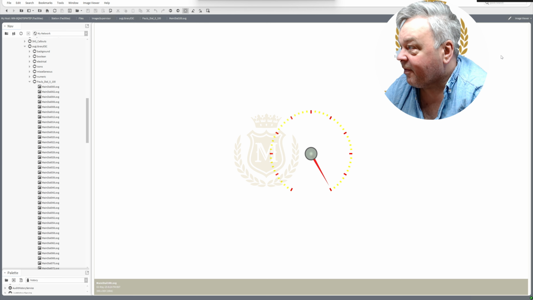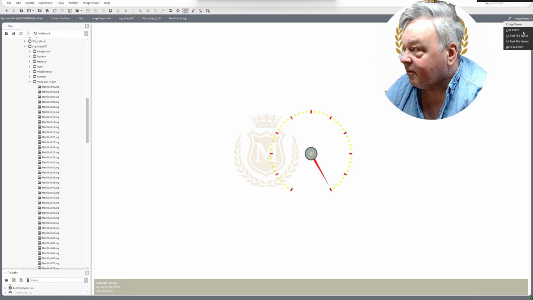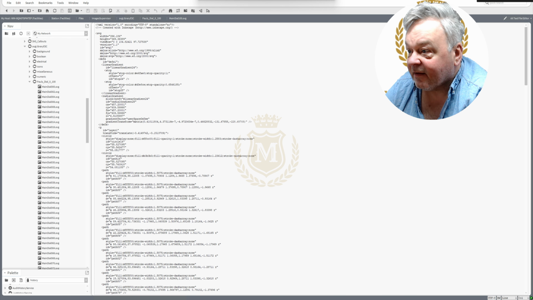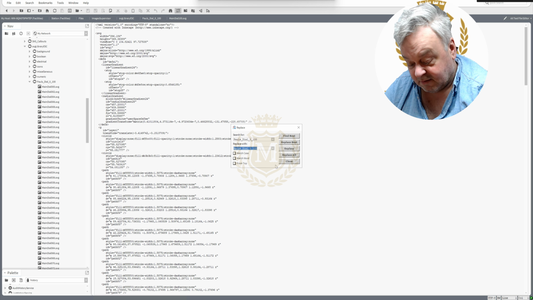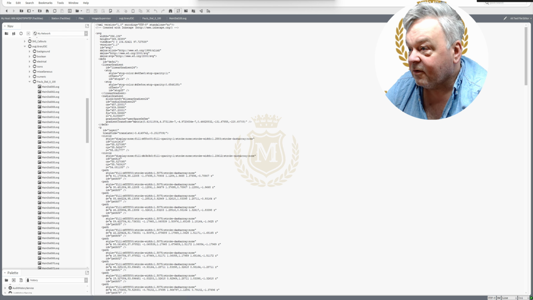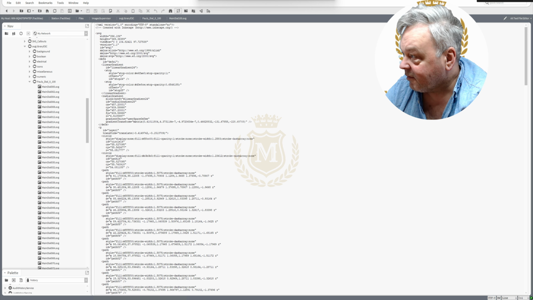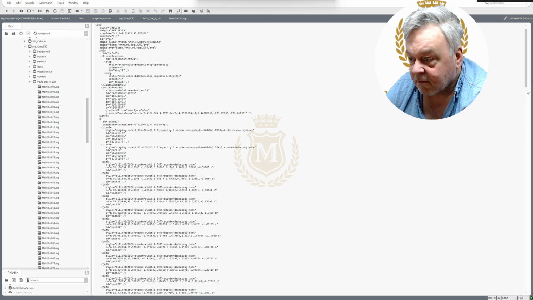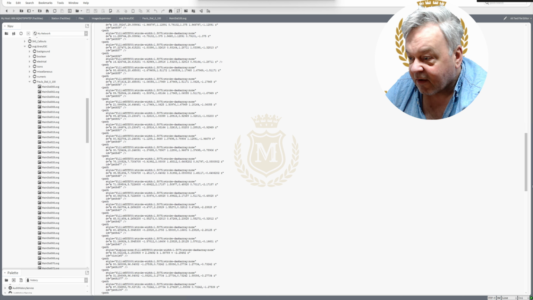What I mean by that is if I go to AX text file editor and you've got your A and B function here, so you can search for a particular name and replace it with another name, and you don't have to rewrite it all. As you can see, it's quite a bit of code there.